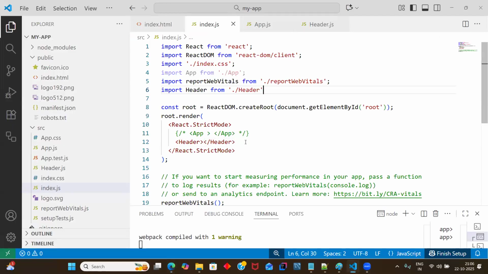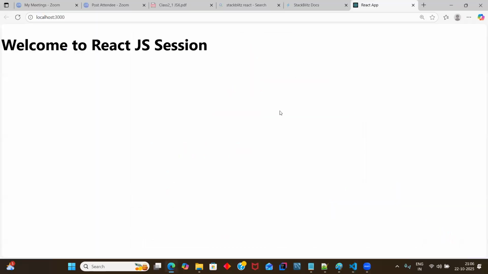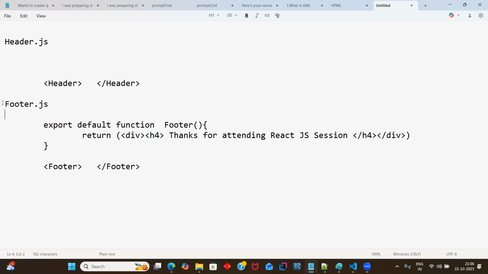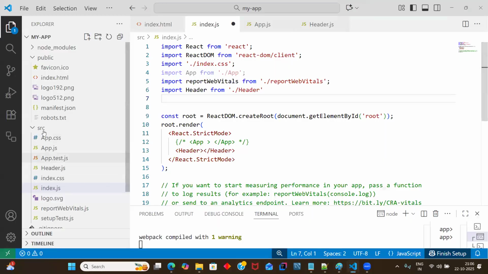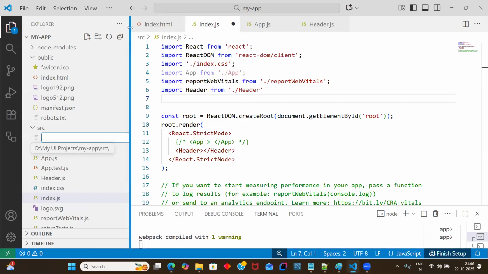Now, sir, I want to print the footer also. Can you help me? Yes, sir. First we are creating the footer. We have not done that, right? So first step is you have to create an external JS file, right? That's what, guys, I was keep on telling, functions are very important from day one, because I know it's important here.